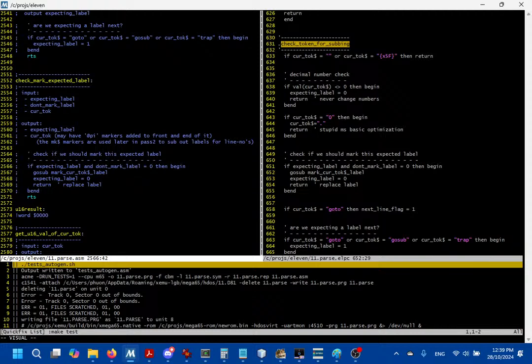Again, I can't remember exactly what these things mean or their intentions all the time. But if these flags are in a certain condition, true or false, then this marking of the current token will be done. Add these special markers at the end and the beginning. And then we turn off this expecting label flag because it was on at the start, and return.